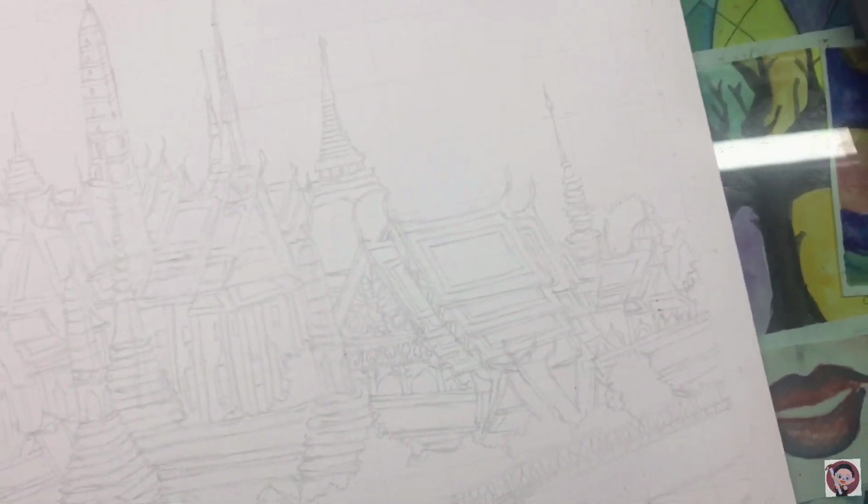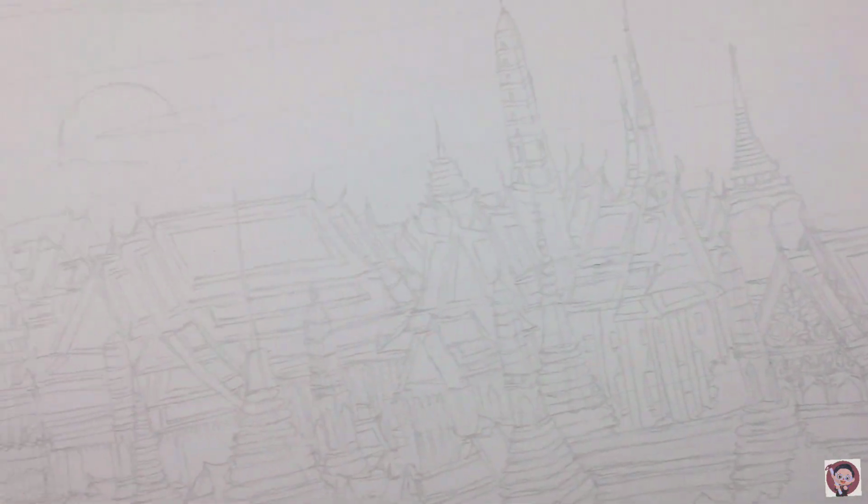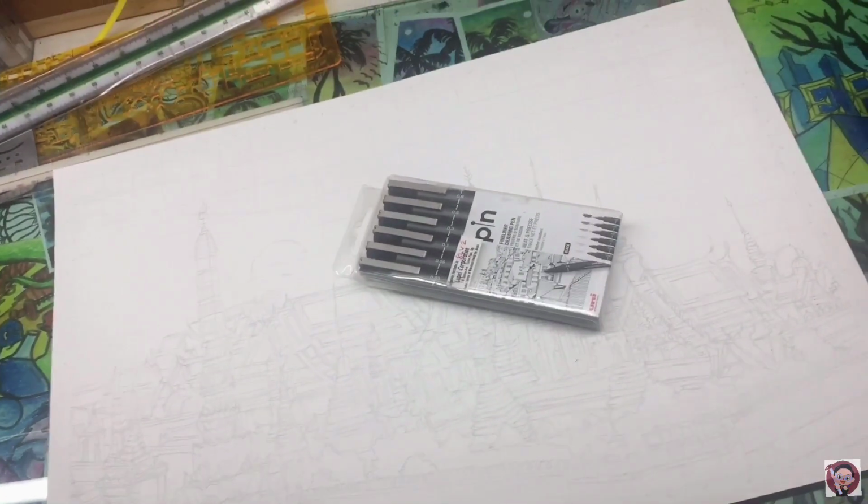So this is the finished drawing of the Grand Palace, and this is the close-up. And now I'll just be inking the drawing using my Unipen fine liners.